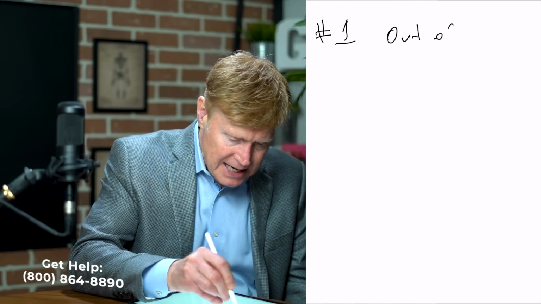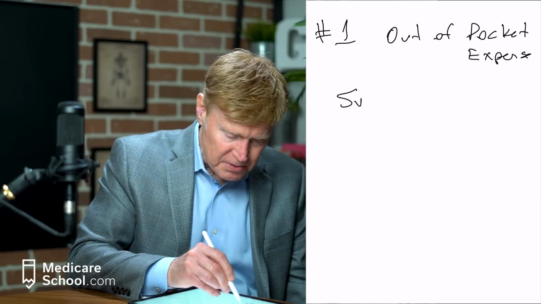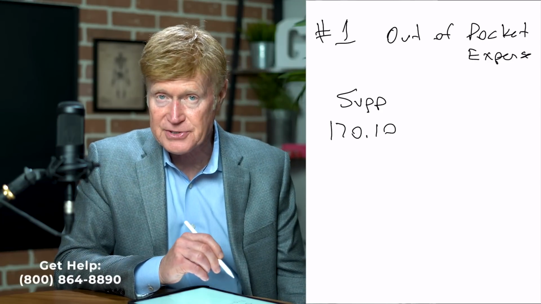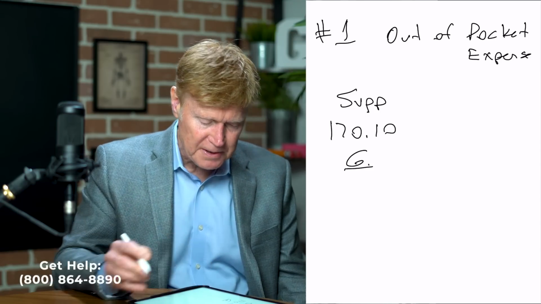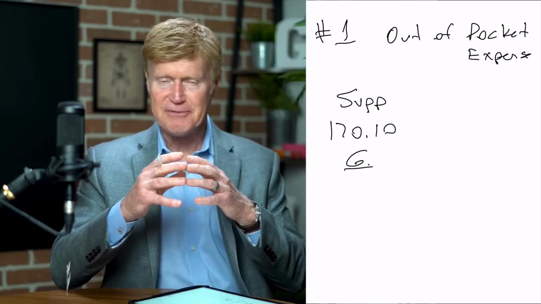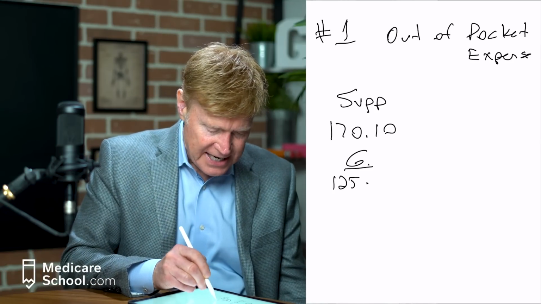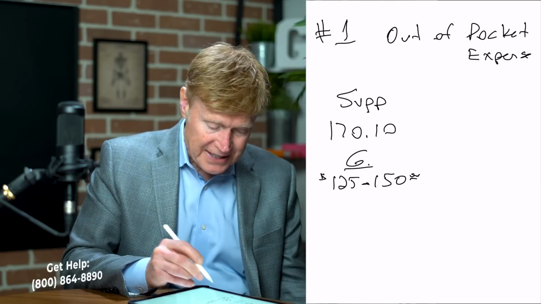All right, so difference number 1 between these two systems is out-of-pocket expenses. So let's look first of all, if we go with the supplemental plan, what are we doing? Well, we're going to have to pay our Medicare Part B premium, $170.10 a month, and then we're going to have a plan. And right now, and I'm just going to use this example, most people get a G plan. The G plans are going to vary in price around the country, but on the average right now, that's going to be somewhere between about $125 to maybe $150 on a monthly basis. And so we've got a monthly premium.